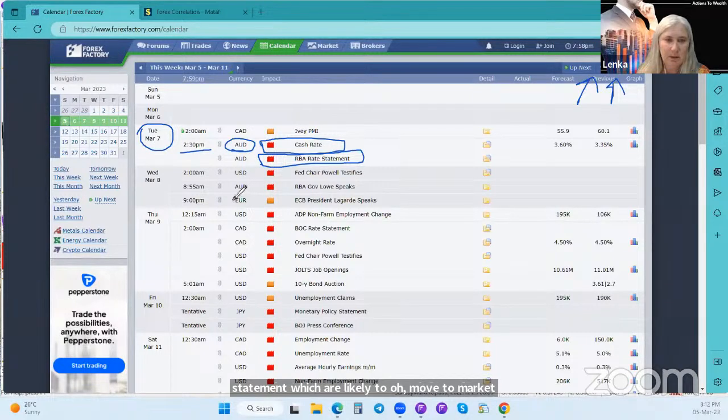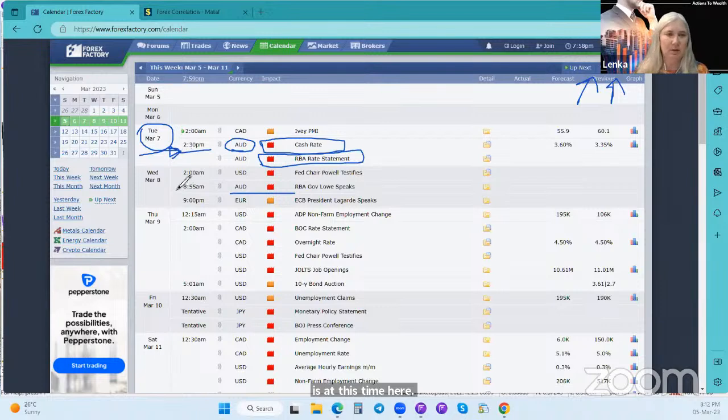After that, we have Wednesday. It's probably not that exciting, and nothing for Euro. So the main time that I would be looking for the setup is at this time here. This is my time. I'm in Sydney, Australia. Whatever time that is, and day, it should probably be the same day, but a different time in your time zone. So check Forex Factory.